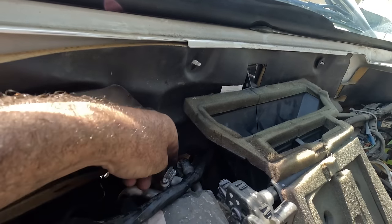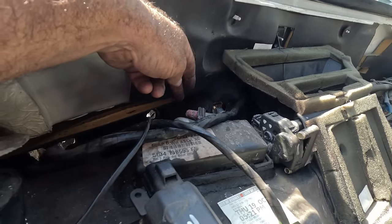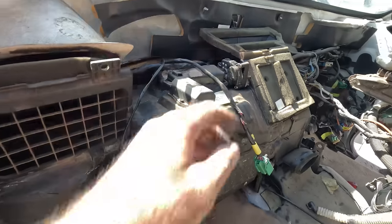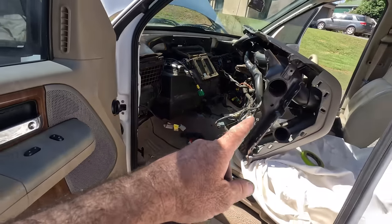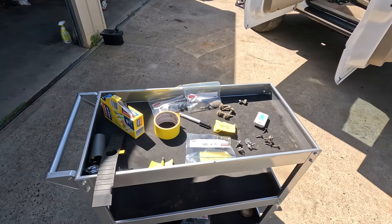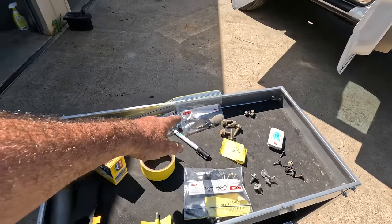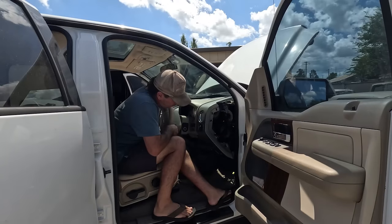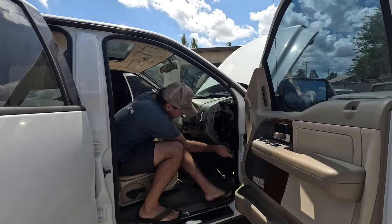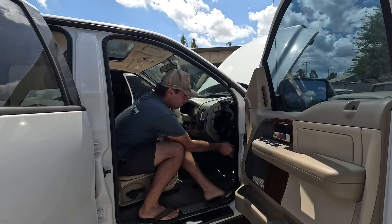So, all I've got to do is clean that up, slip another hose on, maybe some sealant, and then put all that back. And the only tip I can give you is just label stuff, where it came from, bag it up. I'm not feeling very production line-ish, but it's going back in.